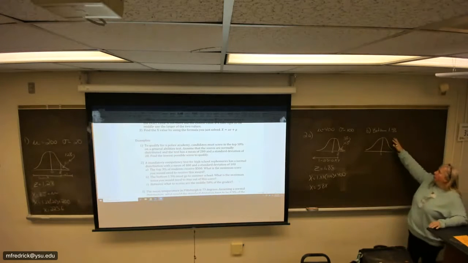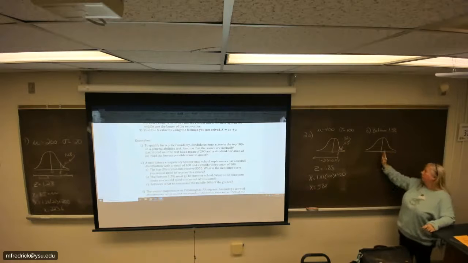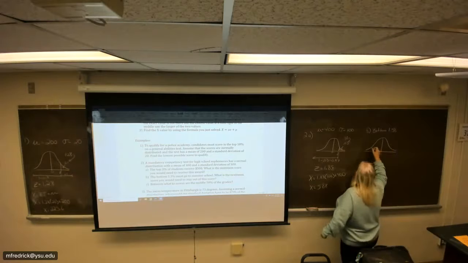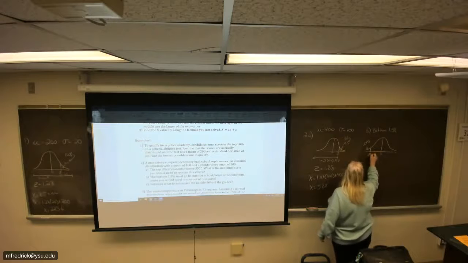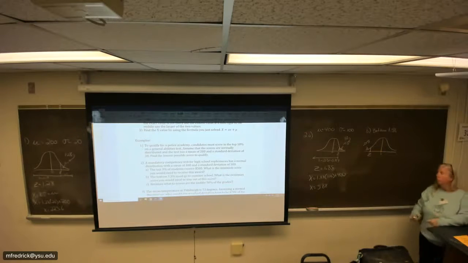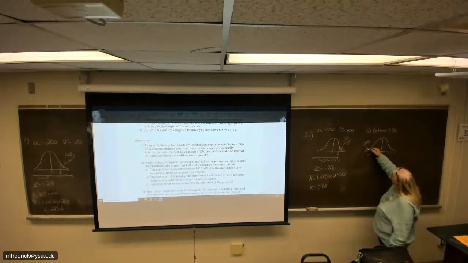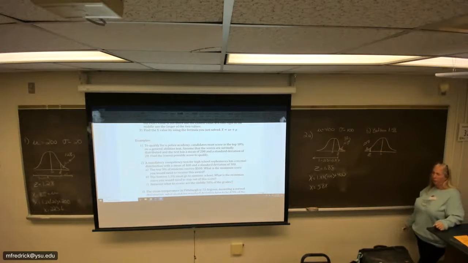So if we want the bottom 1.5%, are we going to have our Z value above the 0 or below? Because it's less than 50%, this is 50% of your data and this is 50%. This area then is 0.015, which means our Z value should be negative. This is the bottom 1.5%, should be pretty close to 0.